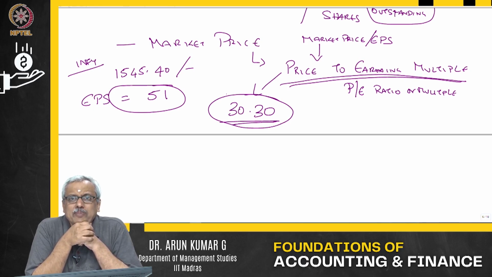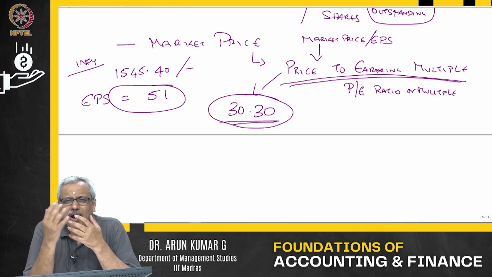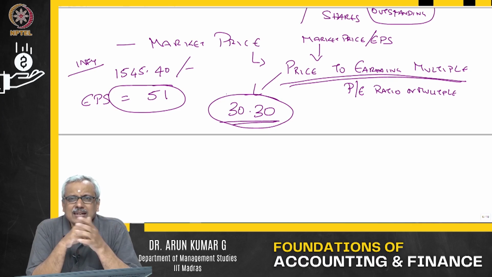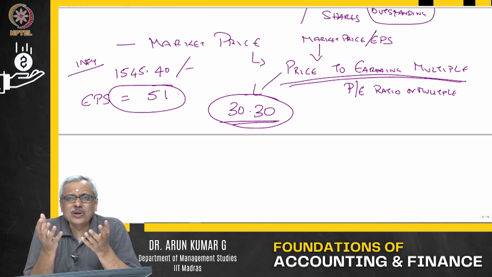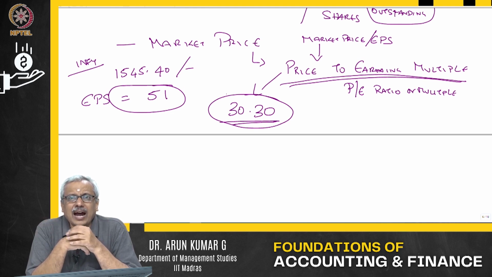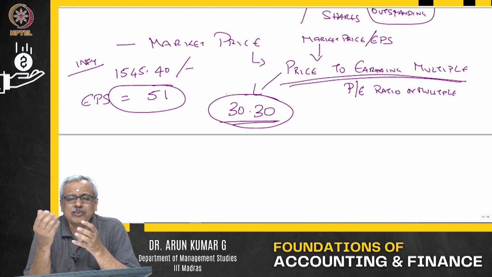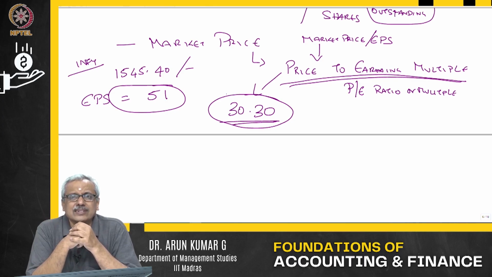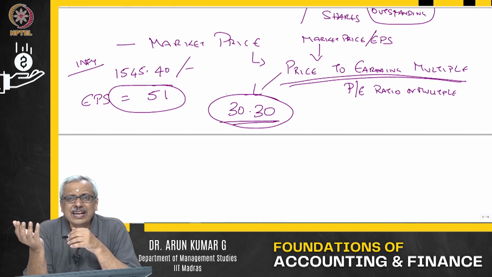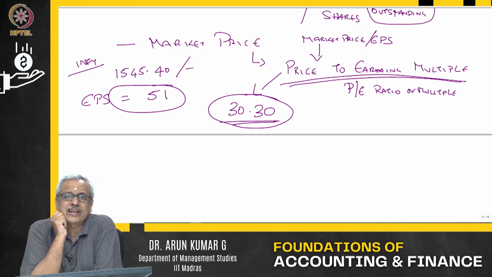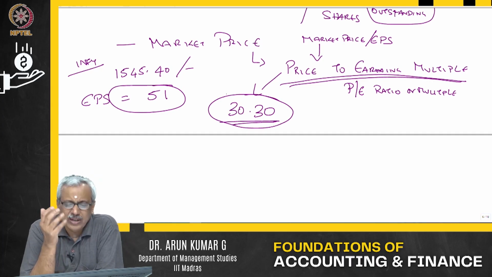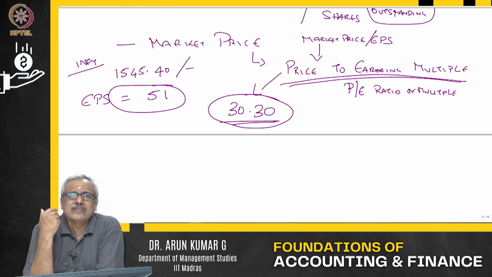Now, many times this can be used as a proxy. For example, company A and company B are almost similar, and for company B I am not very sure about the value because the market is not treating it very fairly. I can know the PE of company A and use almost the same PE, with a little bit of adjustments of plus and minus, and multiply with the EPS of company B to know the intrinsic value of company B's shareholder. So, this PE multiple can be used in multiple ways.